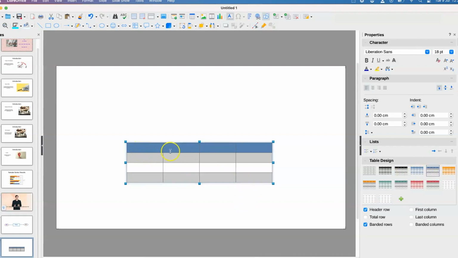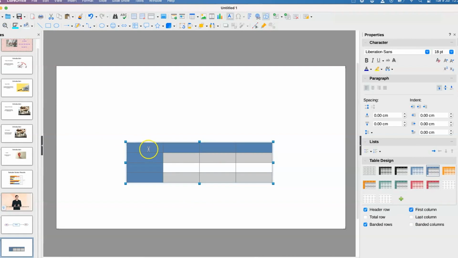Here you can define the header row as well as which of the rows you want banded. The header row, the total row or something like that, you can enable whichever one you want with the coloration. For this case, I want the header, and we can say first column also. If you want, you can enable all of this. You have quite a number of controls as regards the detail of the table within the LibreOffice Impress presentation. You can uncheck this, or you want it to be the last column also, you can, or the banded columns. But for this, let's go with the first column, and I think it's quite professional.